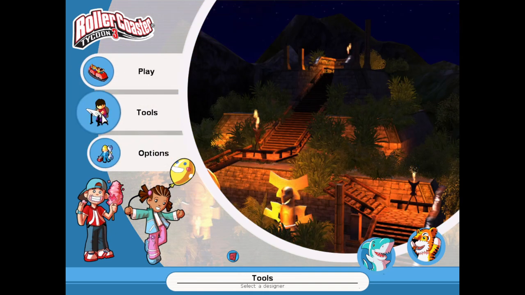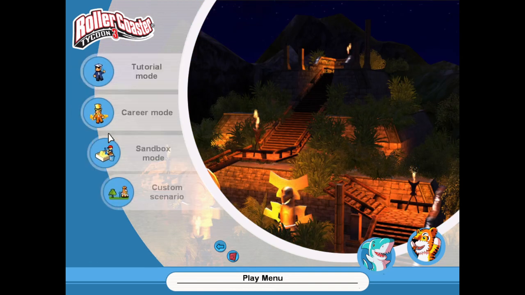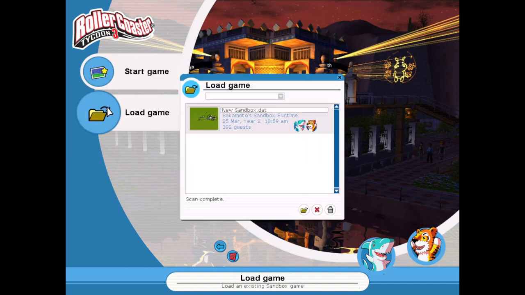Where are we going? What are we doing? I forgot how to play this game. Here we go. Oh boy, I hope I didn't save. Well, we're gonna find out.